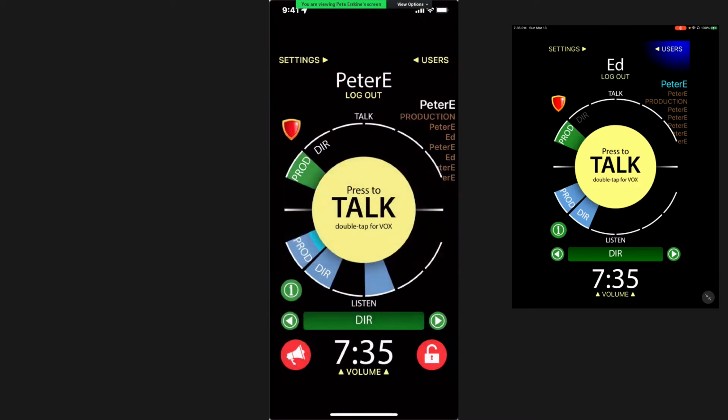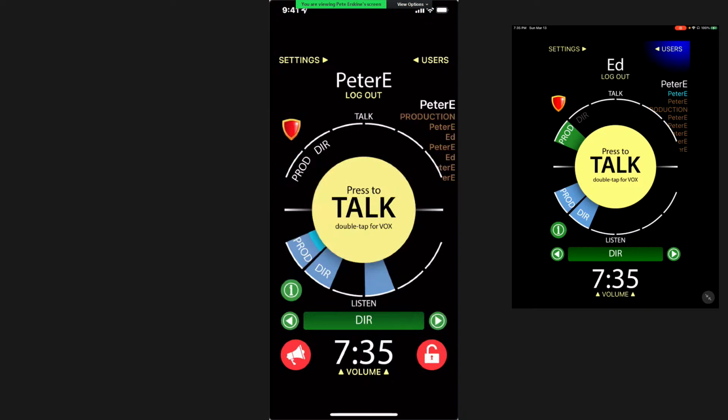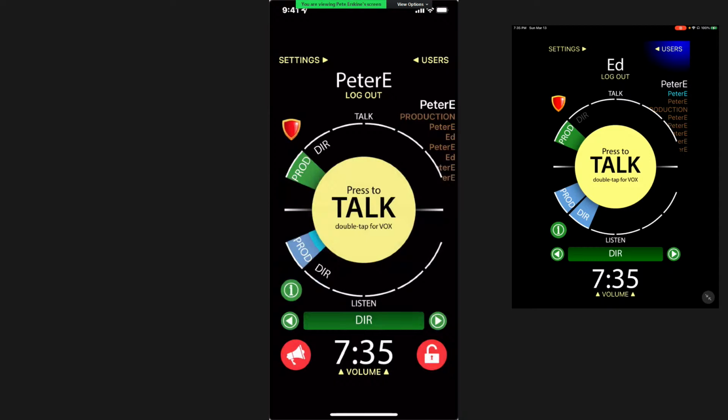I've got to select a channel. Now I'm talking in production, and it's coming out of my PC, so you're going to hear an echo. And what people are seeing, because they're seeing the two clients side by side, is that when you press talk, the production channel on my little slice in the blue has a yellow indicator that shows that someone is talking on that channel. That's where you see audio coming in, a little yellow underneath the button there.